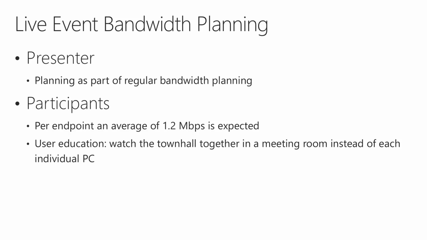So, for example, if the CEO wants to make this super important announcement and everyone in the office is expected to watch, well, maybe give people some incentive to go to a big meeting room and watch it on the video wall and do it together there, so that you have this bandwidth only once delivered to the office instead of to every individual PC that you have there.